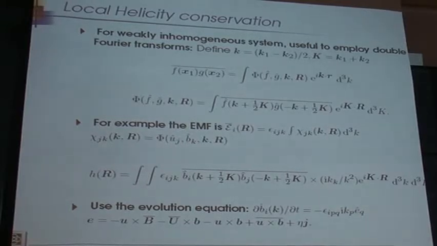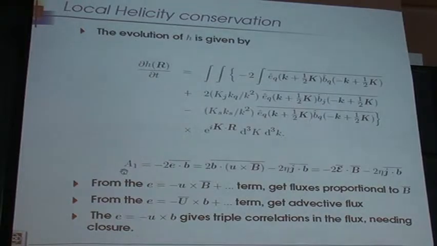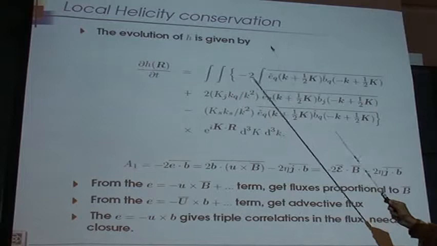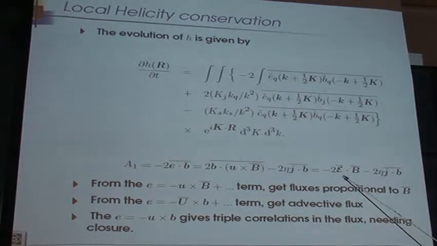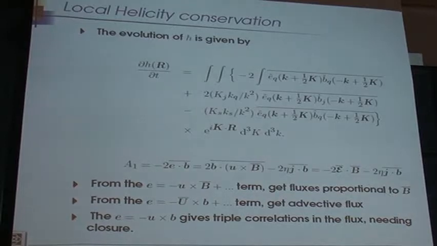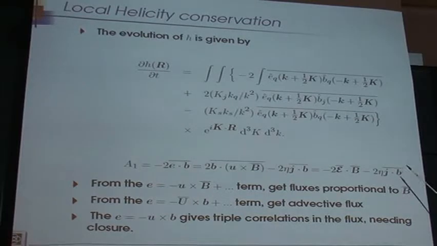The magic about magnetic helicity, which is why it's very important, and if I tried to do this with current helicity I would not have been able to do this, is that such triple correlations drop out in the leading terms, because this term does not depend upon large K; it is the term which survives under homogeneous conditions. And the triple correlation drops out, and you get exactly minus 2 E bar dot B bar minus 2 eta j dot b. An important remark is that now you do not have a volume integral.